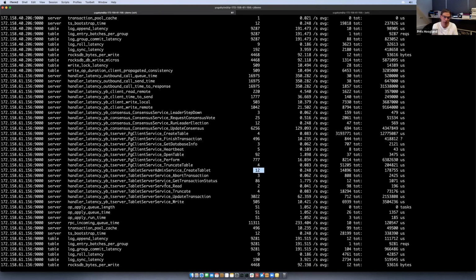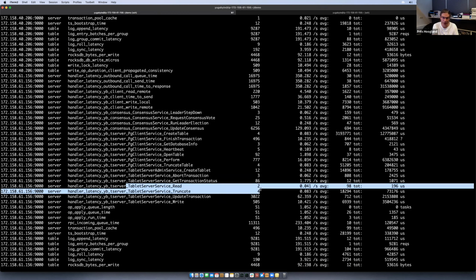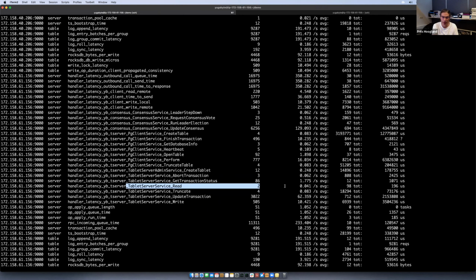In this way, you can break down what is happening, and this data shows you the number of times that a tablet server service read was executed, the amount per second, and the average time. In this case it's microseconds, and the total was 196 microseconds for this specific statistic, divided by the number of executions, that's 1998 microseconds in this case. And in this way, you can break down and very much focus on specific parts which have a statistic in the Yugabyte database.